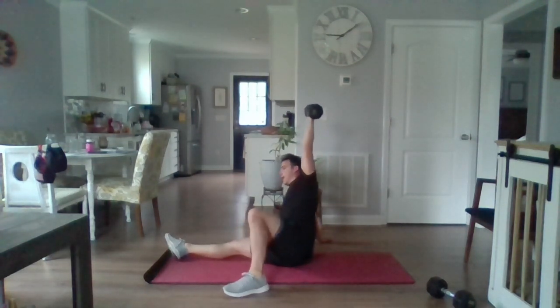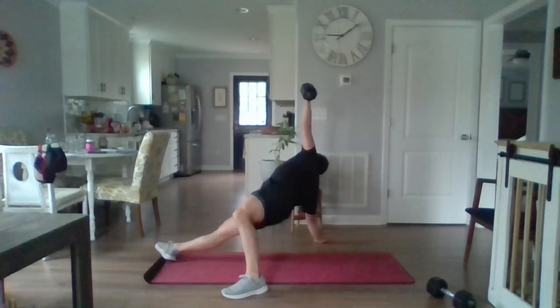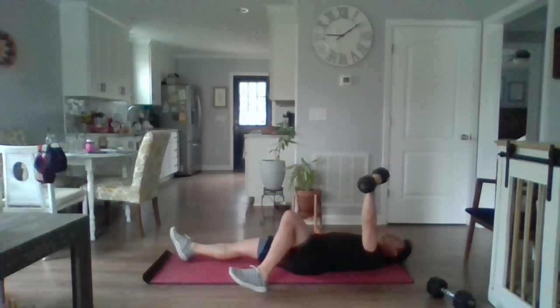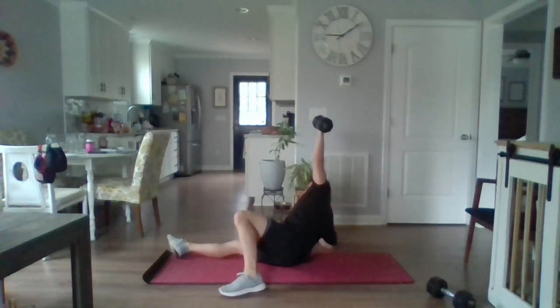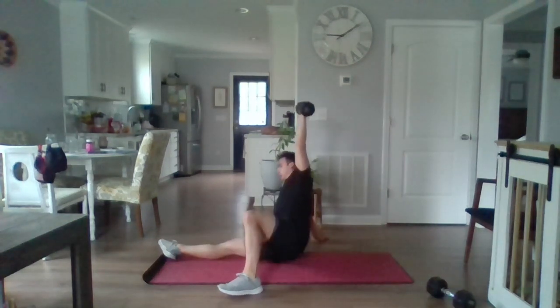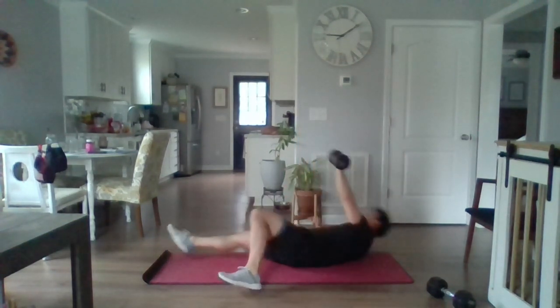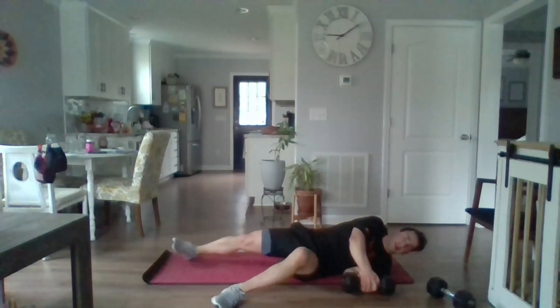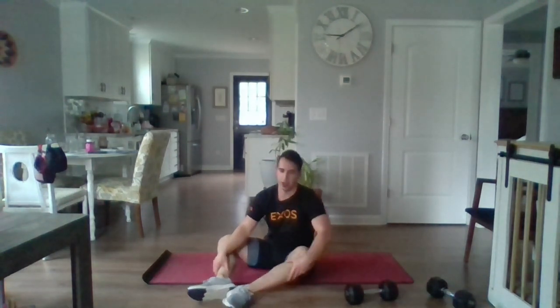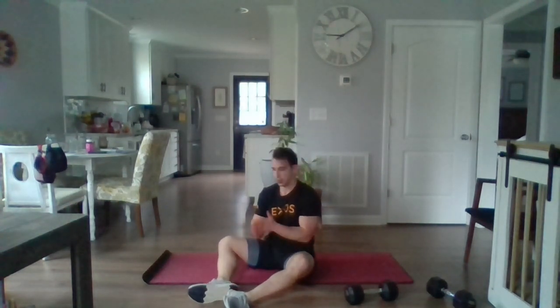So we're going through at your own pace, trying to be as stable and in control as possible through these positions. Really trying not to rush, but challenging ourselves with that stabilization. Third one, hold, down, down, and down. All right. We'll take a quick second, rest, shake those shoulders out. We'll do one more time each, just 3 on both sides, to give those arms a quick second of rest.